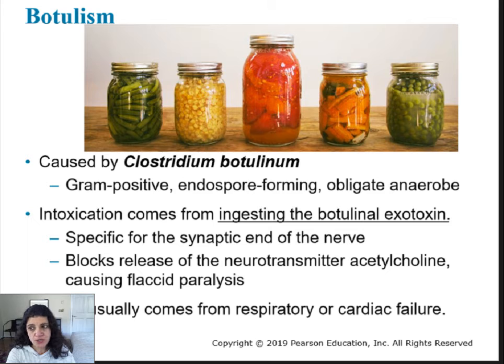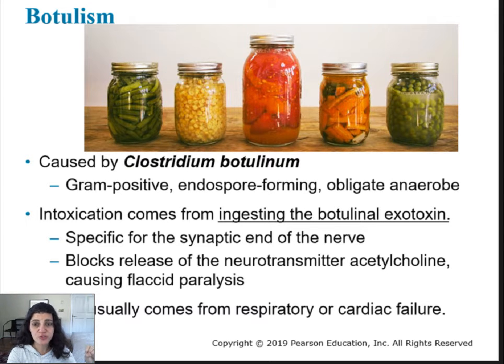Clostridium is also present in soil, aquatic sediments, and canned foods. This is why I have this picture here. So if canned or jarred foods are not properly prepared and preserved with nitrites, you can have growth of Clostridium botulinum. Why? Lack of oxygen. They do not mind the salty type of environment, so they overcome the growth of other bacteria because they are more resistant, because they form the endospores.